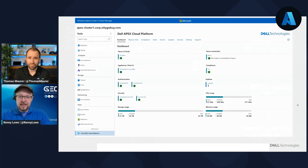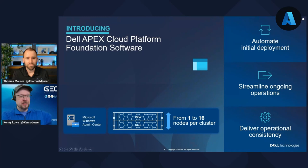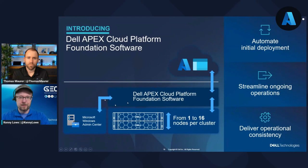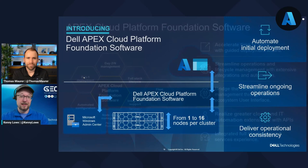It's the Apex Cloud Platform Foundation software doing that — the same innovation we brought into the VMware world, now in the Azure Stack HCI world. You have your cluster running, one to 16 nodes, completely supported from an Azure Stack HCI perspective. Windows Admin Center is the core management plane, and running on top is the Apex Cloud Platform Foundation software — that integration and communication path not just within the cluster, but also up to Azure and Azure Arc. More and more over time, features and functionality will be exposed through into Azure — things like fleet management of your clusters and the ability to do multi-cluster updates from Azure.